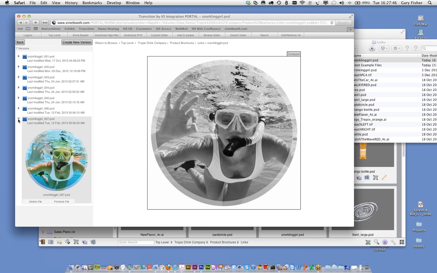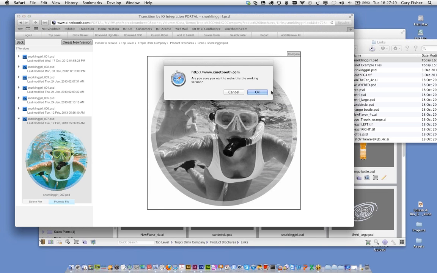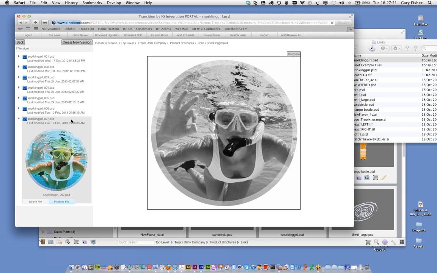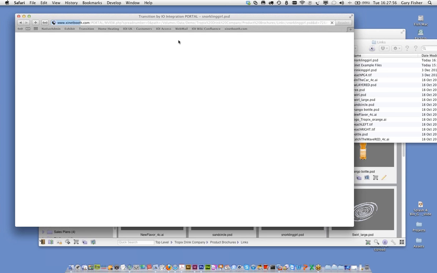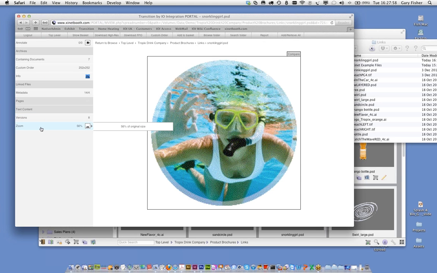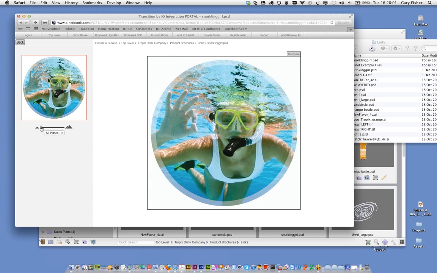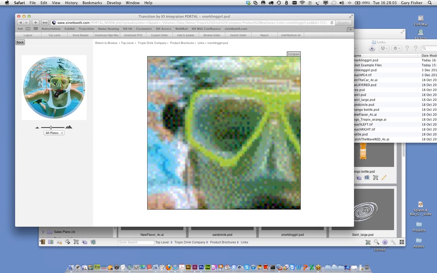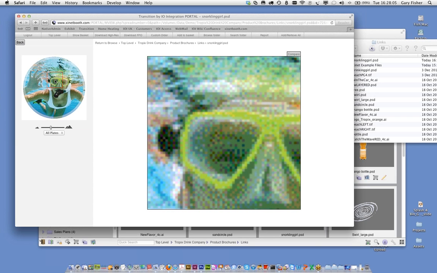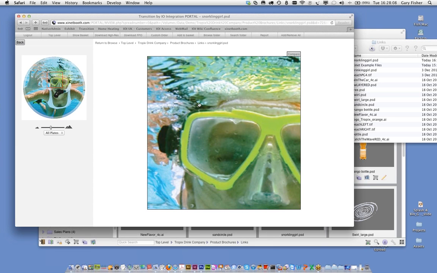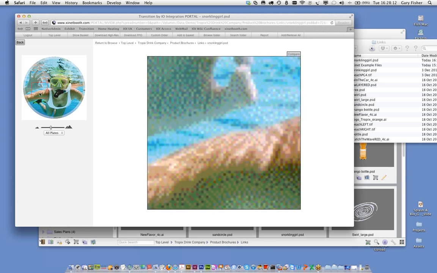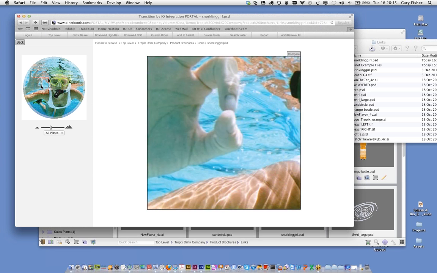So let's close that. And just before I forget, I'm going to go back to my original color version, just so that it doesn't mess up anything in my demo a bit later on. Okay, so I've promoted that back again, and the last tool in here is the zoom tool, where we can obviously zoom in and out on the file, and we can sort of pan around. And when I let go, it will then render that part in high resolution. So it's very quick to zoom around. You can see it looks low resolution until you let go, and then it will res up that particular part of the image that you're looking at.